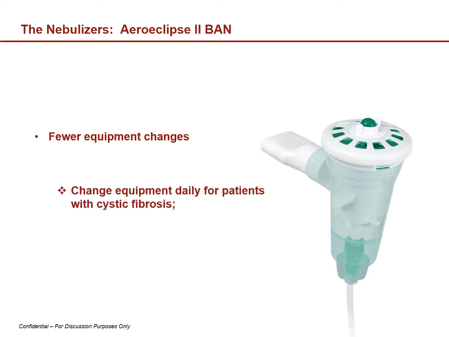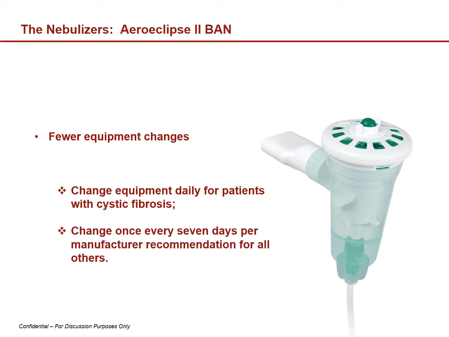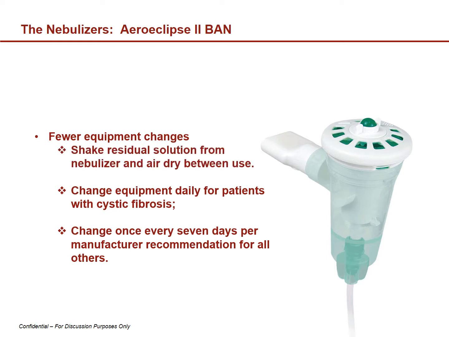frequently. Patients with cystic fibrosis will still have their nebulizers changed daily in accordance with the recommendations of the Cystic Fibrosis Foundation. However, all other patients can now use the Aero Eclipse for up to a week between changes. Simply shake any excess medication from the device and allow it to air dry between administrations.